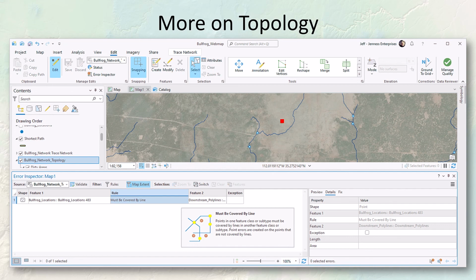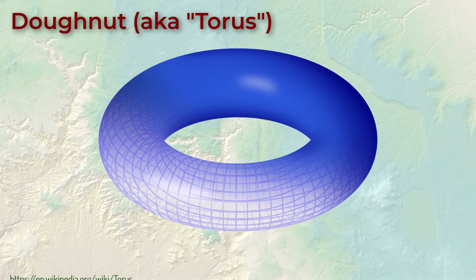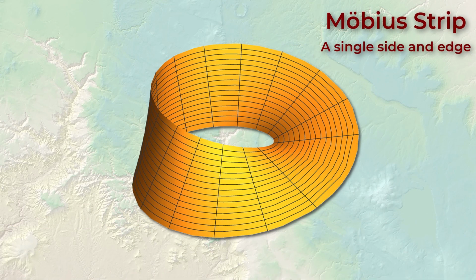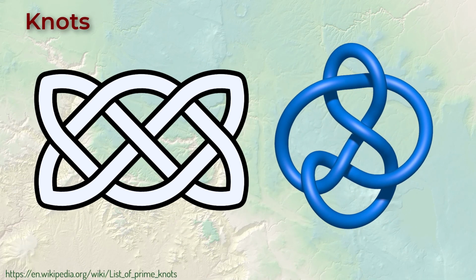But mathematicians love to think about topology on weird surfaces like donuts, which have holes in them. Maybe Mobius strips, familiar with those from elementary school, where they only have one single side and a single edge. Or even better, you can map over the surface of a rope that's tied in a knot. Anyway, that's enough of special cases of spatial data types for now.